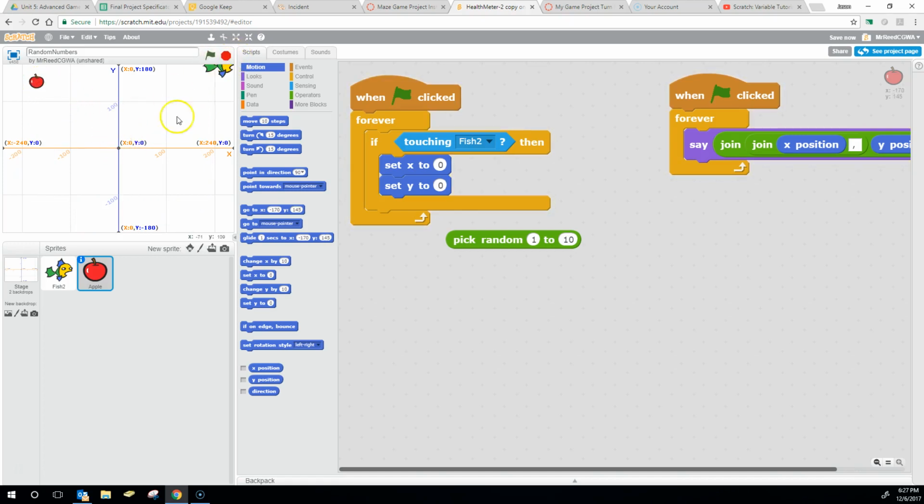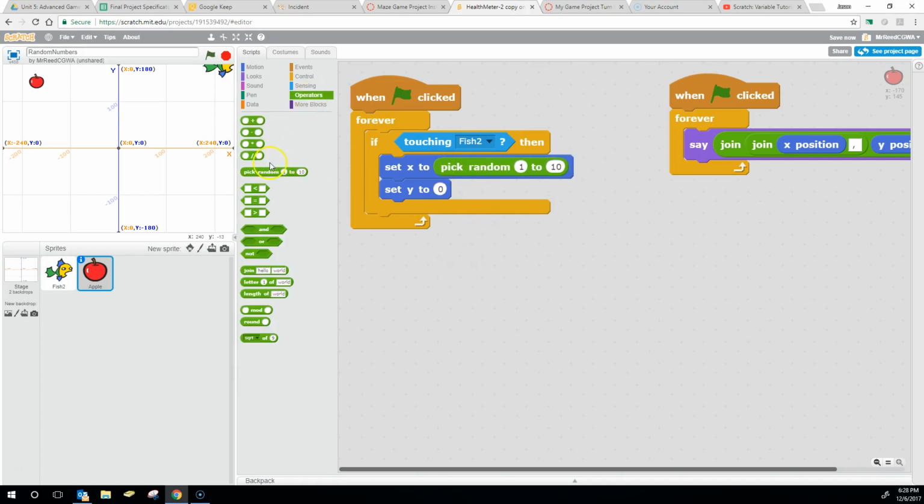So what I'm going to do is take him over here. And I don't want him always to go to 0, 0, which is what this says. I would like him to go somewhere random. Now watch this. This green operator tab has these random numbers. This is still not very cool because it's going to give me some random X and a random Y, but those random X and random Y are always just going to be somewhere.